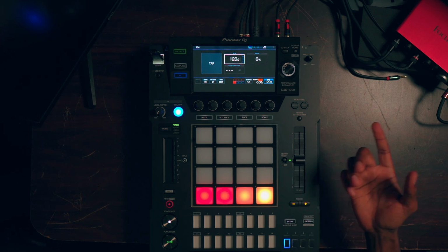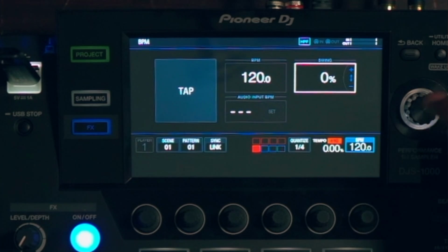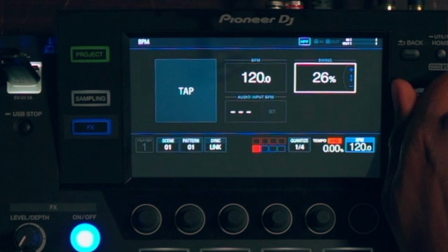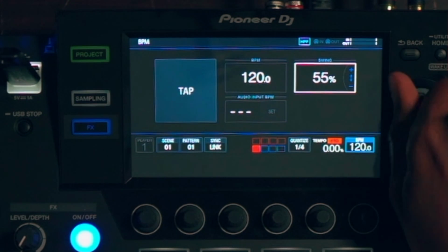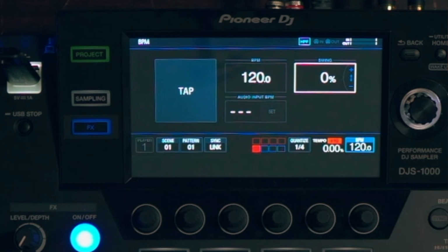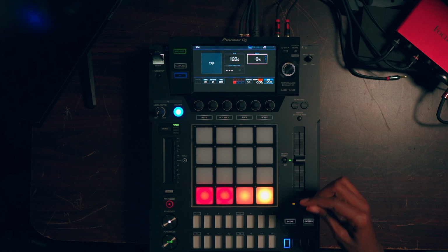The default's 120 BPM. You can see there's also your swing percentage here. If you'd like to swing the beat once you've locked in a sequence or groove, you can dial the swing percentage up this way, and that'll affect the entire groove overall. And I'll also show you in a bit how to shift or offset solo certain individual instruments.